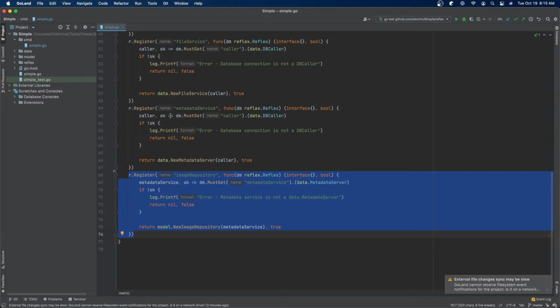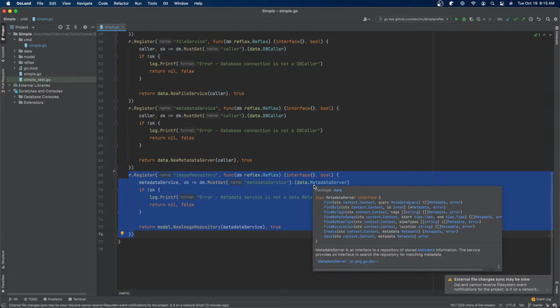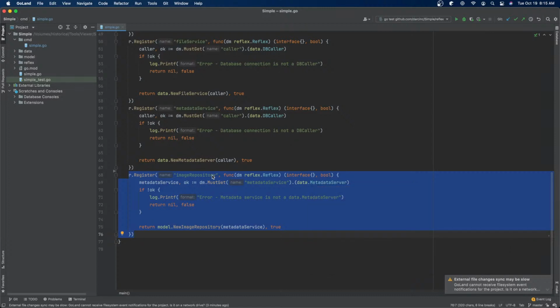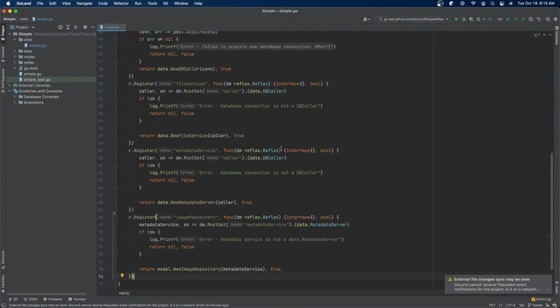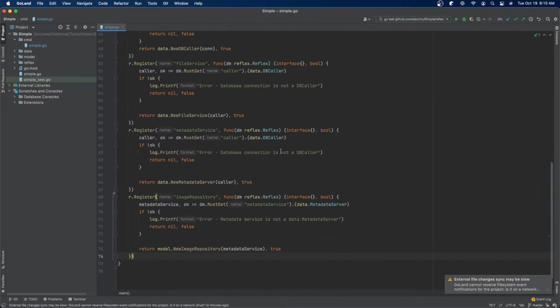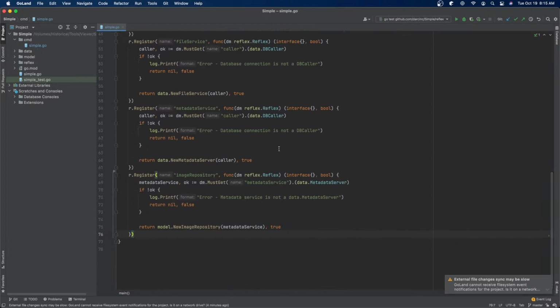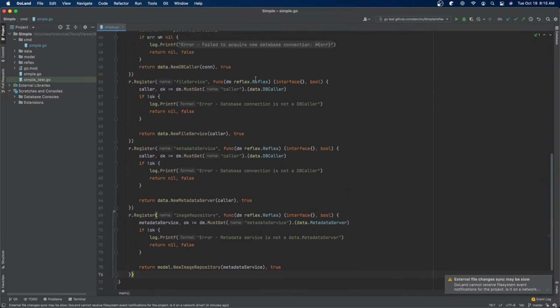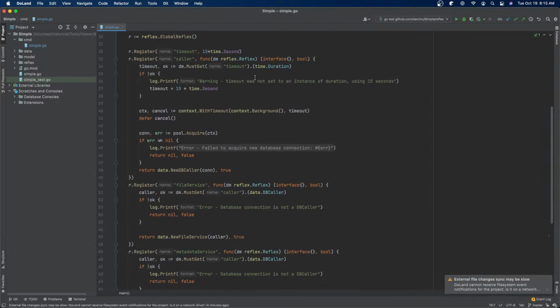The metadata service is in turn calling the caller. So by the time this returns back to me, I have a metadata service that contains the reference of the caller, but I return back an image repository. So I have an increasingly higher level concept, based on building me what I need at the time from these values.